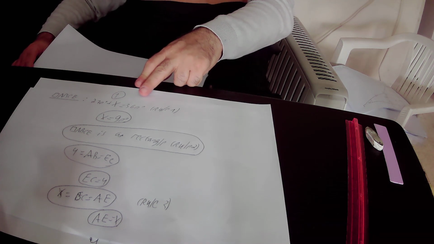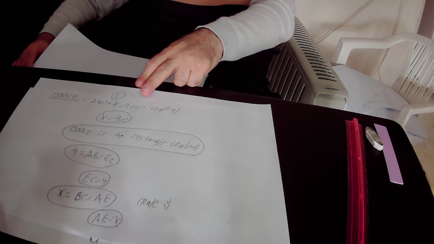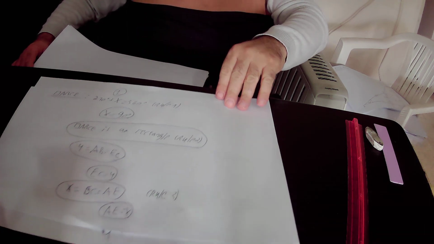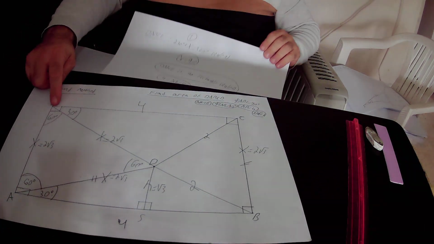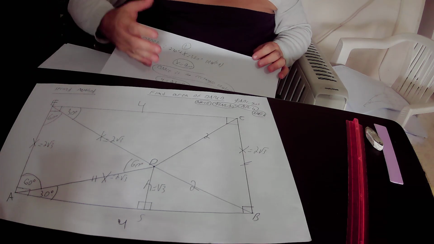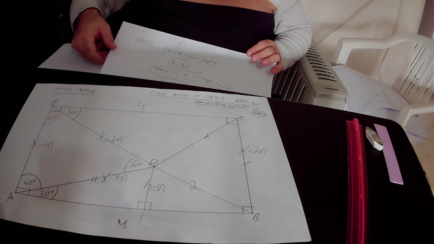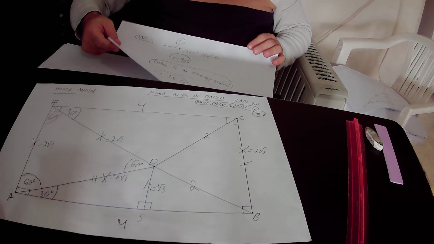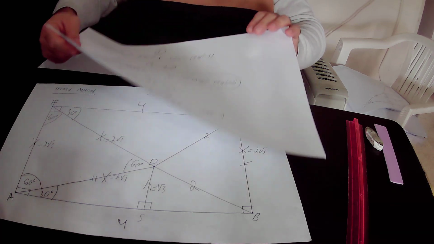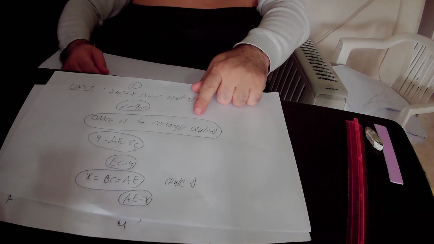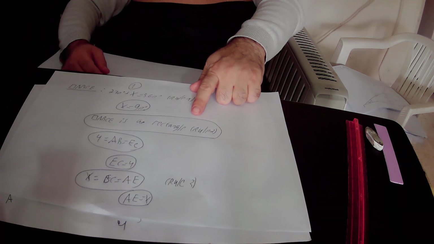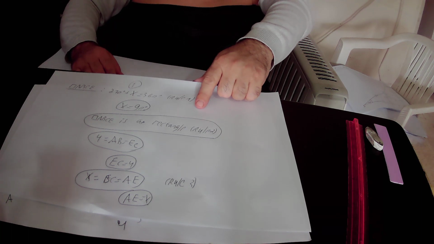We subtract the 270 degrees from this equation, and we get that angle x equals 360 degrees minus 270 degrees, which is 90 degrees. So we found that this angle is a right angle. Therefore, in quadrilateral ABCE, we have four right angles, and any quadrilateral that has four right angles must be at least a rectangle, so we relate to quadrilateral ABCE as a rectangle, according to rule number 2.